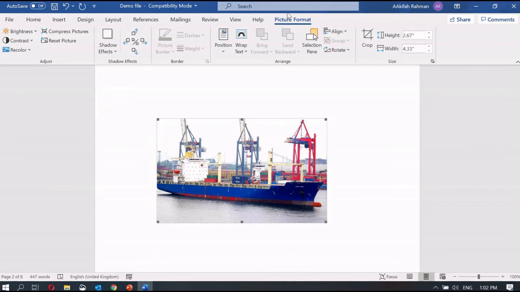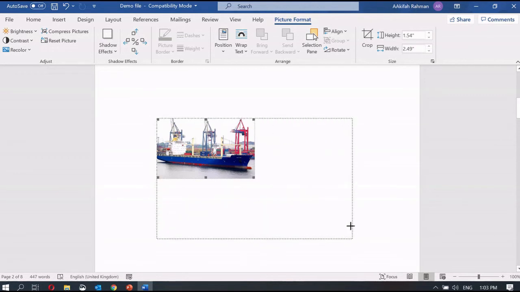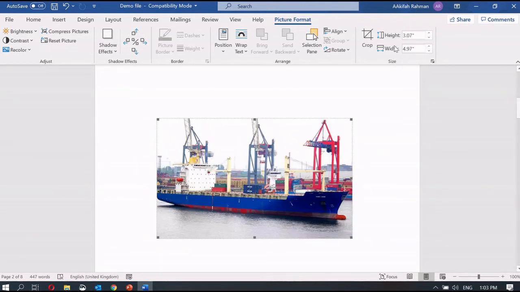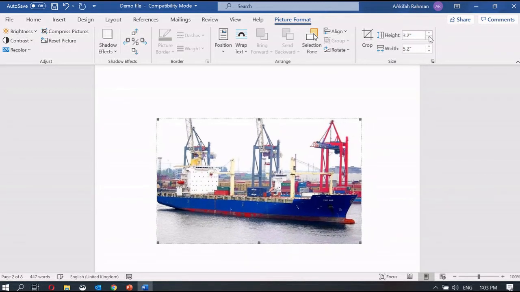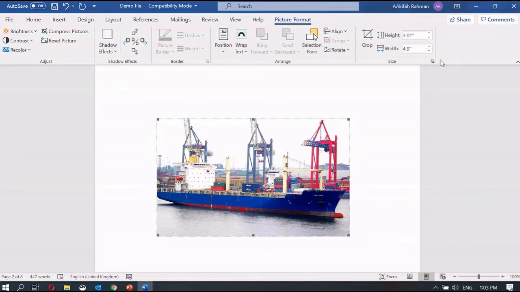Once your picture is inserted, you will see a new tab pop up that says Picture Format. This has all the options for changing the formatting of the picture, but I will go through only some of them today. One thing we want to understand is how we can resize the picture. The way to resize your picture is either by using the arrows, which helps to resize the picture, or the size of the picture comes here as height and width. You can increase the height, for example, or decrease the height, increase the width, decrease the width. All these options are here.